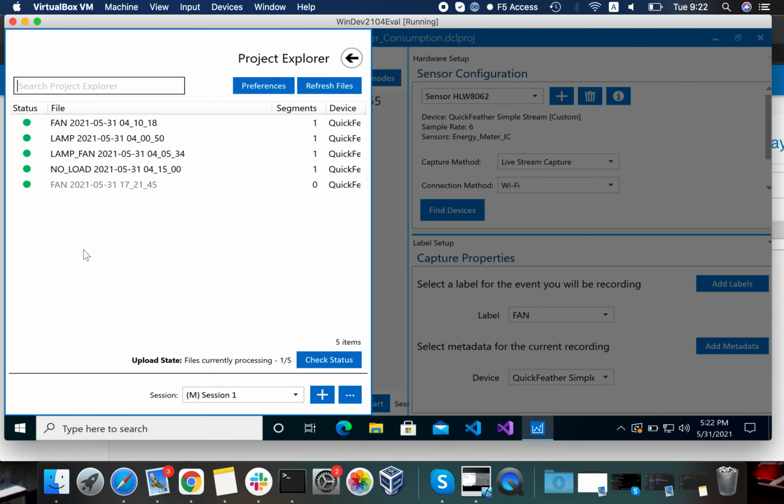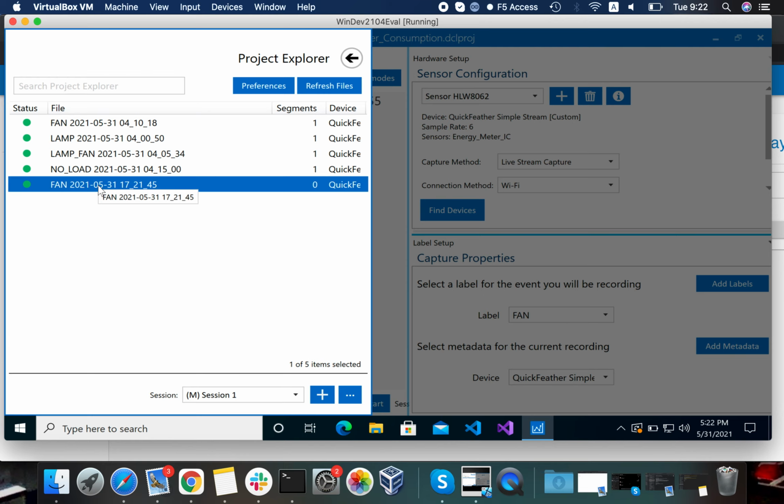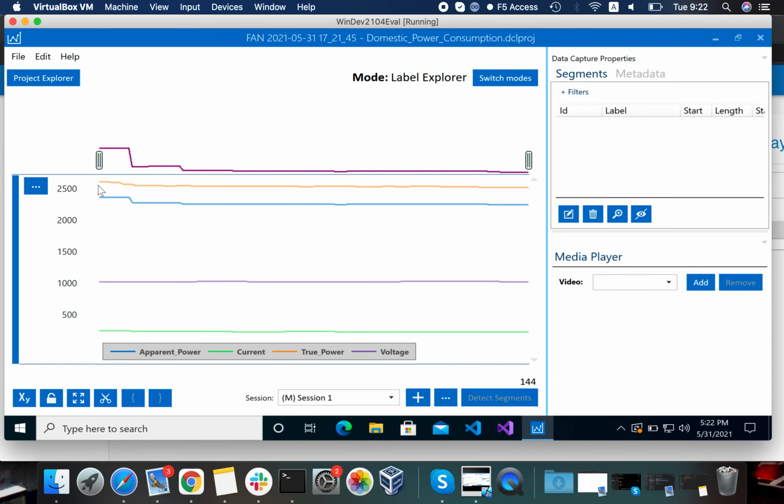You can see the last one is the recent data. If you double click on that, it will open the data, and we can double click or right click from where we want to create a segment.